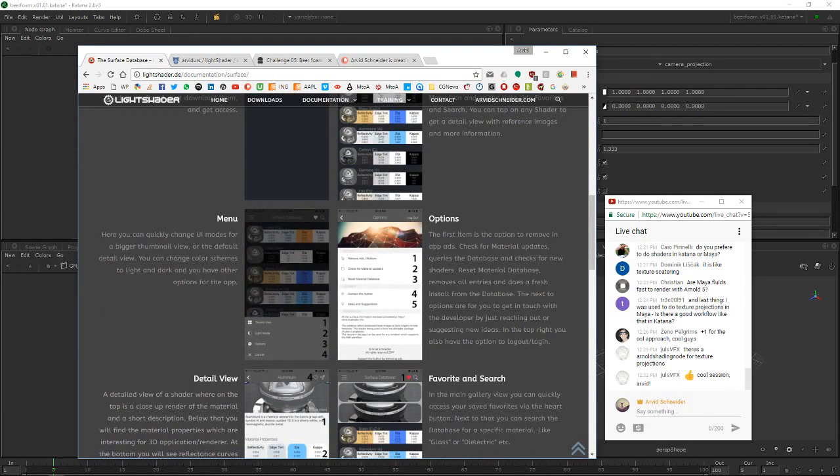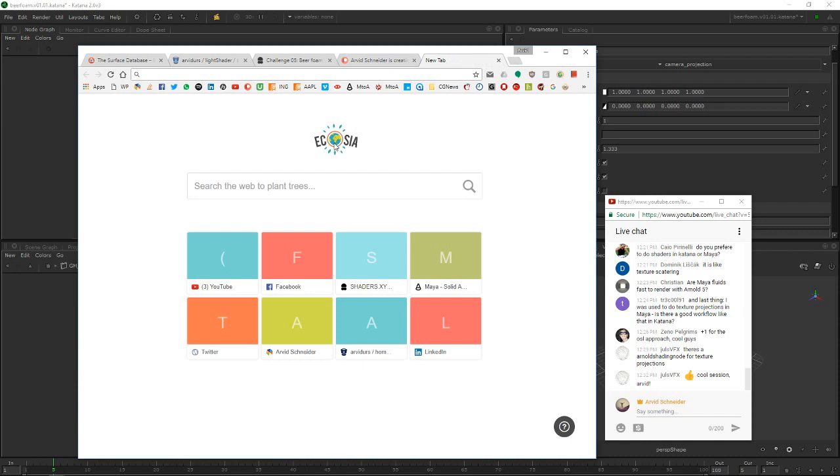Just need to check if the connection is still up and running. If that's not the case, this will be over in 2 minutes. Oh, one thing which is pretty cool. There's a new thing. I'm not sure how new it is, but there's a similar website to Google called Ecosia.